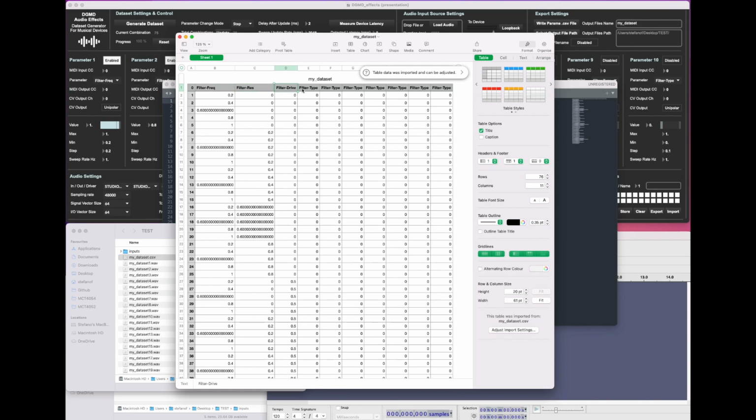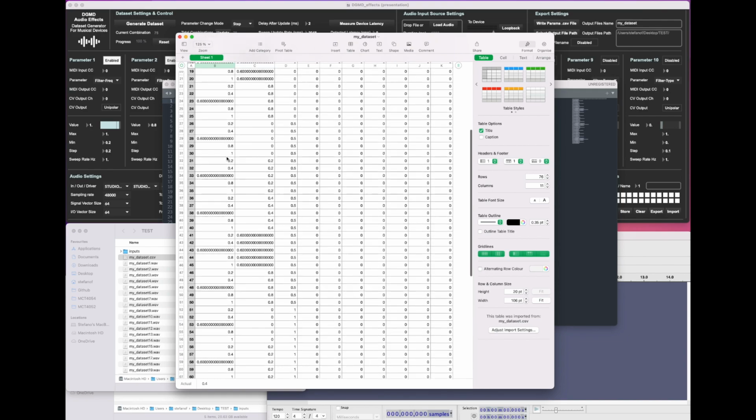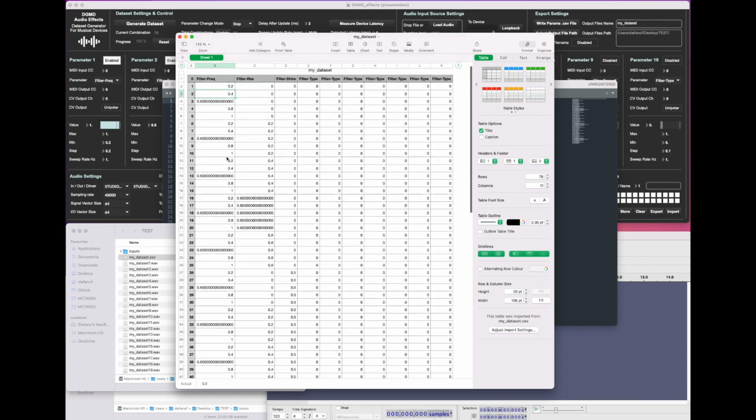There are the numbers of the parameters. This happens only when we use an internal VST because we know the parameter names. We haven't really used these parameters here, so the name here can be disregarded. These were disabled. And here you can see the values of the various combinations.